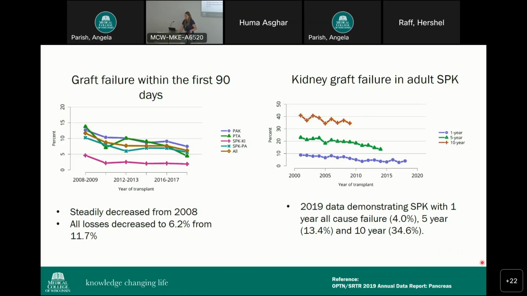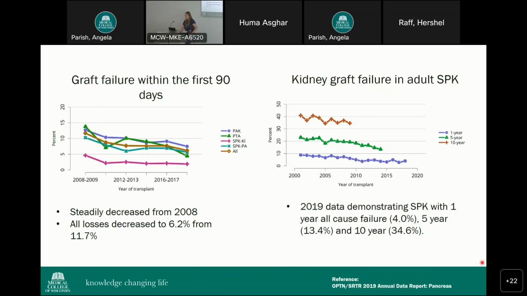So this data, one thing to note is that these two graphs are compromised by the fact that they combined data in early 2019 that did not include the new criteria for what defines failure. So I guess take these with a grain of salt, because the article was already completed and they decided to change the criteria of what defined failure.